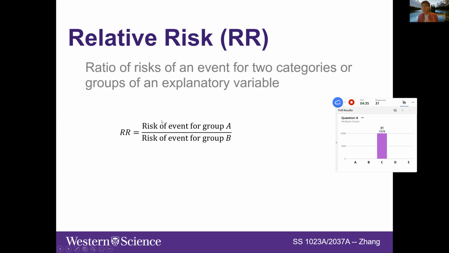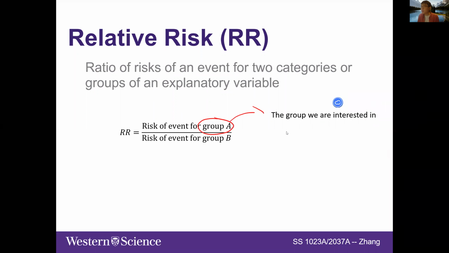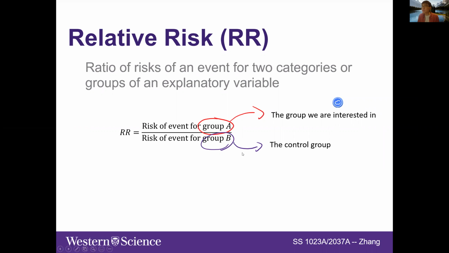For example, in the Cheetos example, when we look at the risk of happy, we're not just looking at happy itself. We are also comparing how Cheeto is being happy among the different weather. So our group will be another variable, which is the type of weather involved in the study. Usually, group A is something that we are interested in, and group B will be our control group. In a case control study, we usually take group B as our control group, and group A will be our case group. And in our experimental design, group A could be our treatment, and group B could be our placebo group or the control group.